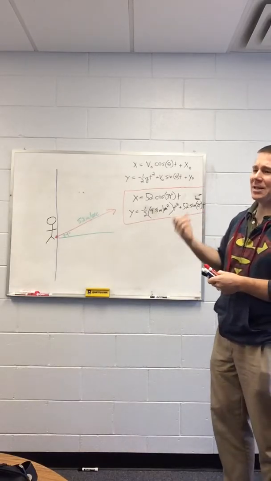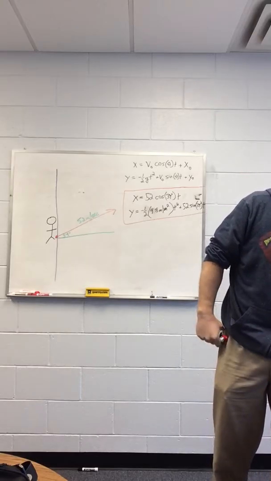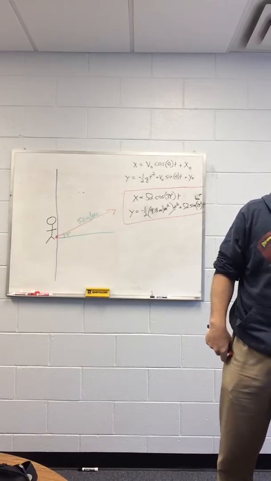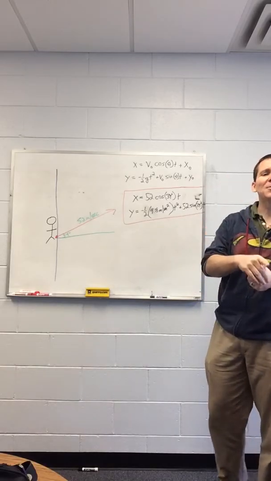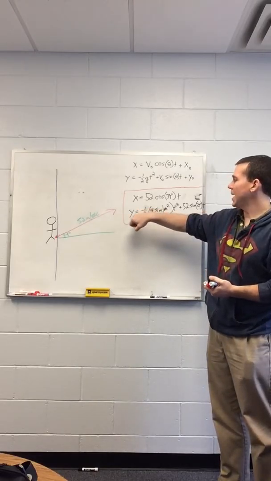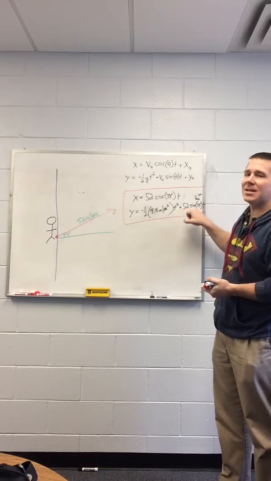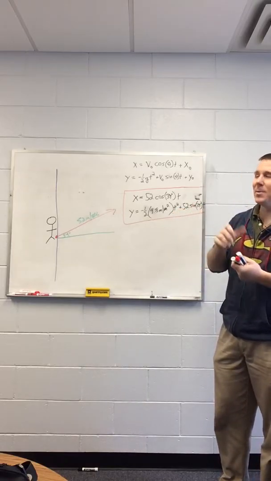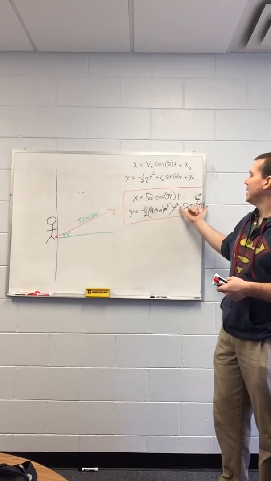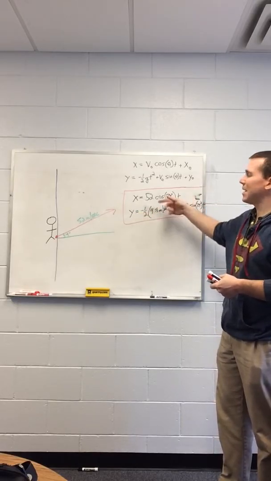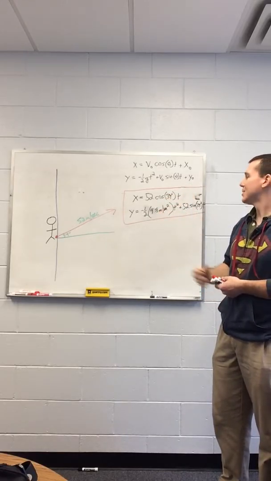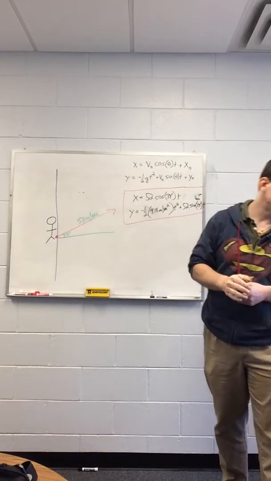Now to answer the questions, and again, I'm not going to do all the math out, but for part C, how long will the ball be in the air before it hits the ground? Well, when it hits the ground, its height is 0. Its height is y, so make y 0 and figure out what the time is. You can use the quadratic formula, but I would point out there's no constant term here, so there's a common t. You can factor that t out, and then you'll have a messy equation, but it's still linear, and you can solve it without the quadratic formula. Solve it, get your time, and you're good to go.